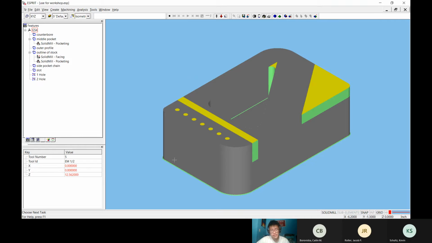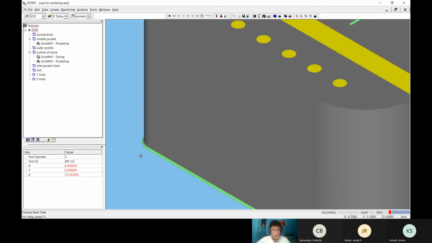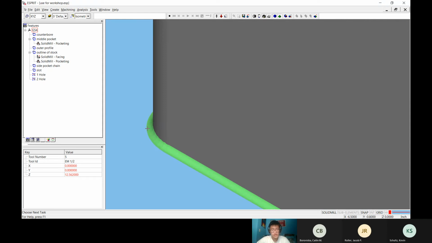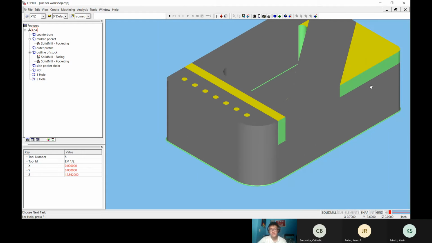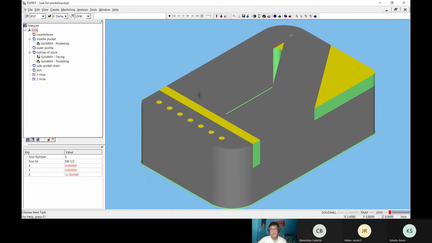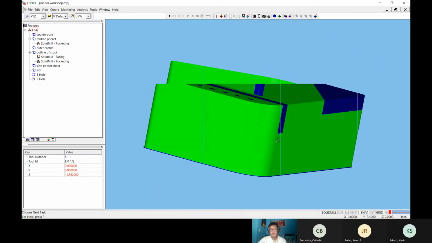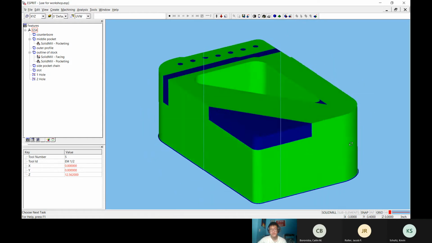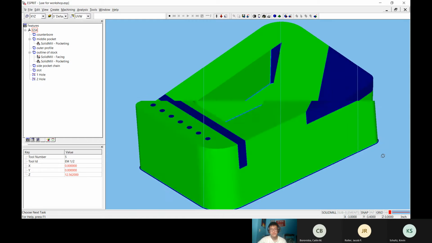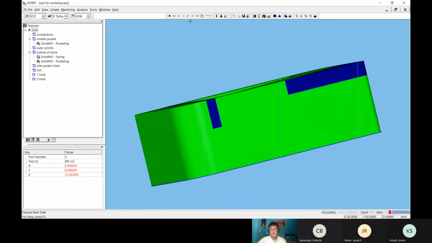Something you might have noticed is that there is some stock, and that's just because of the corner radius of the end mill. If you want to get rid of it, you can go ahead and add like 5 thousandths of an inch or 10 thousandths of an inch to your depth, so it can go past all the way down. But for our purposes, it's not too important. We're just going to leave it like that, and you can click the comparison button and see a lot more green, which means that we are getting closer to what we want it to look like. Green is good.